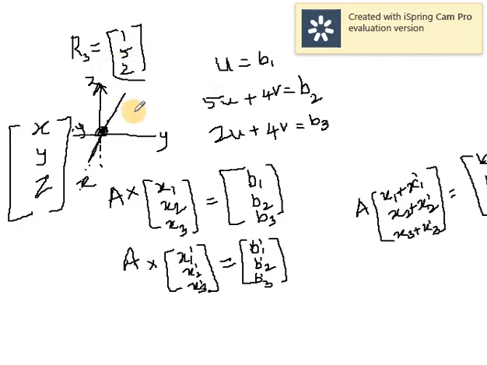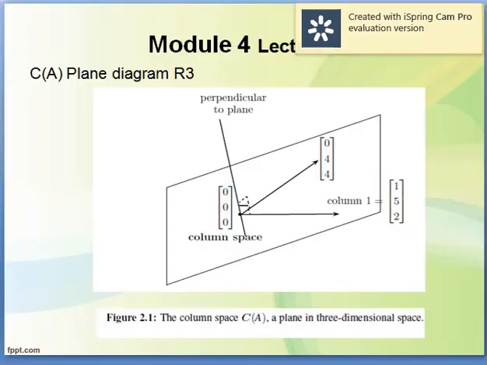Then 1, 5, 2 can be represented in this way. Let's have 1 value in the x direction, 5 in the y direction, and 2 in the z direction. So which will be usually in this way. So we are representing it this way, this 1, 5, 2.